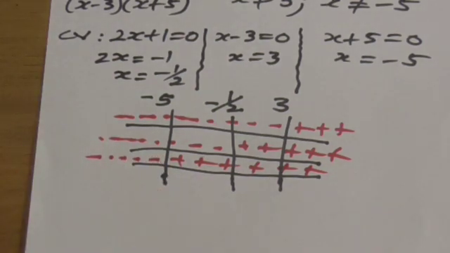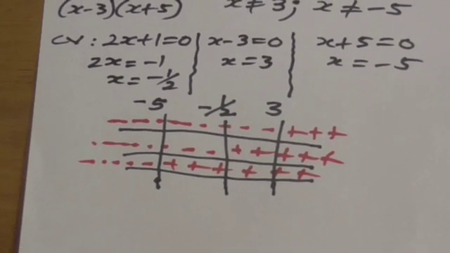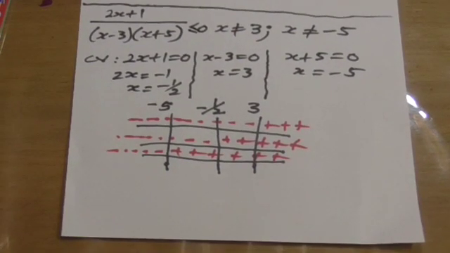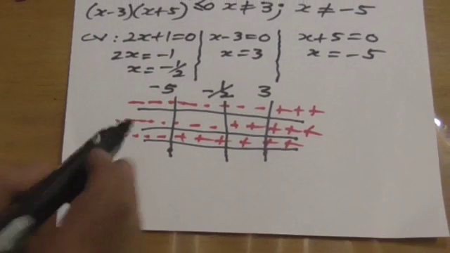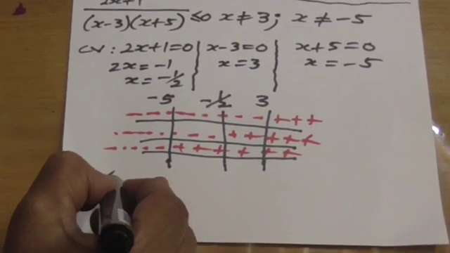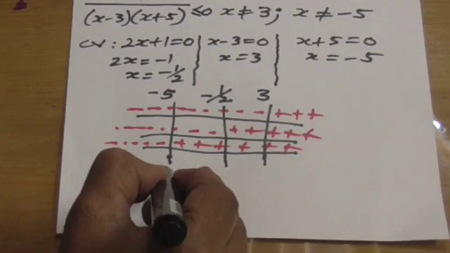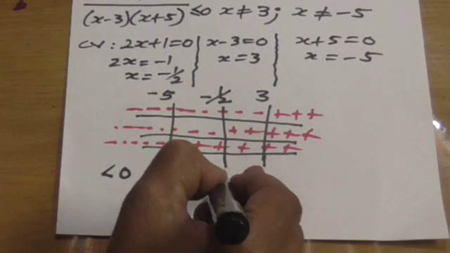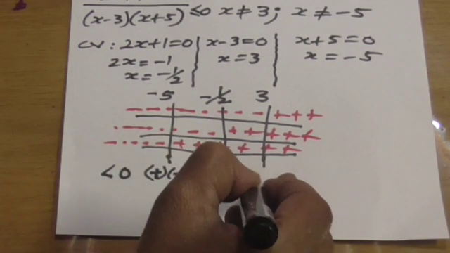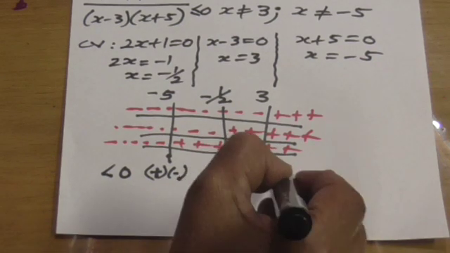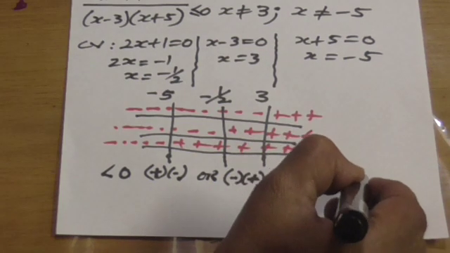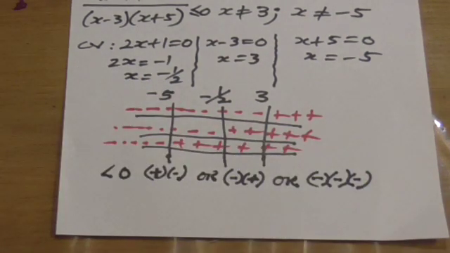Oh, now let's look at the original question. The original question is less than and equal to 0. Sorry. This is less than and equal to 0. Right. So in this question you want less than and equal to 0. So we'll worry about the less than 0. Less than 0 means you want plus times minus or minus times plus, or you want minus times minus times minus, because that will still give you minus.